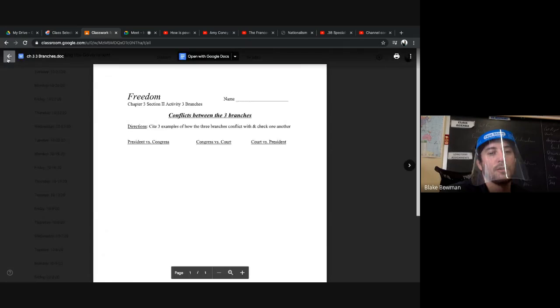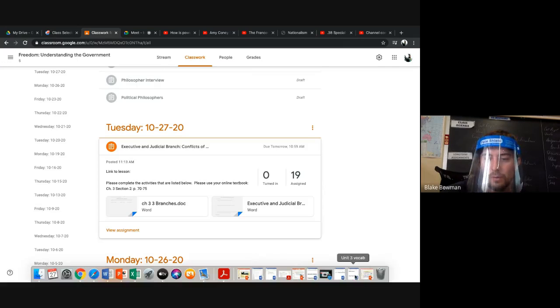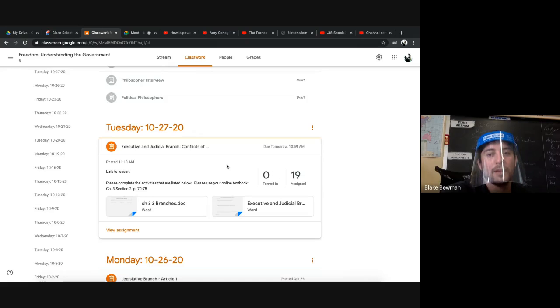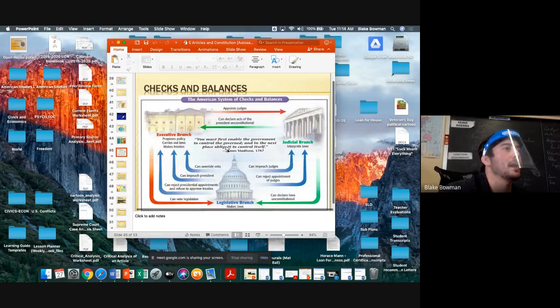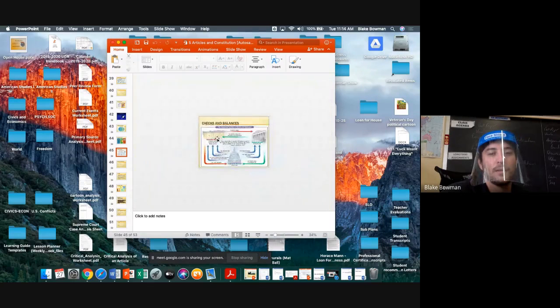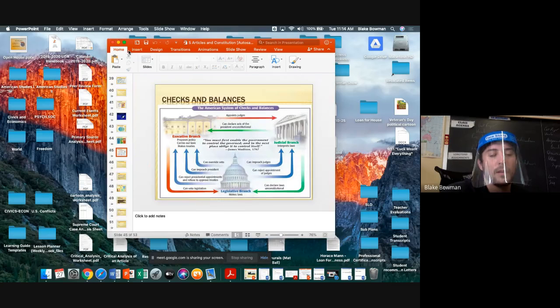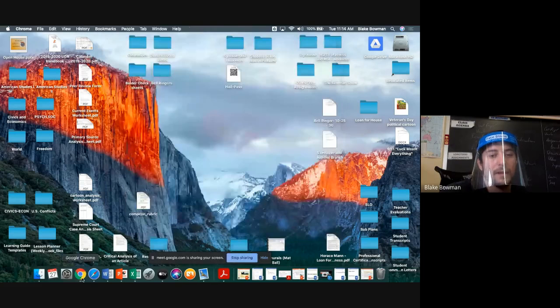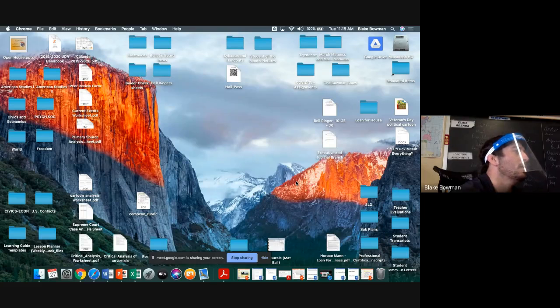Okay, you can refer back to your notes to help you with that. I know I went over this before. Okay, the checks and balances, that's pretty much what that is. That's what that graphic organizer is established to do, to help you understand these checks and balances, which will lead to the appointment of a Supreme Court Justice, which the Senate would vote on, which I want to show at the end of class here, the new Supreme Court Justice to the United States.